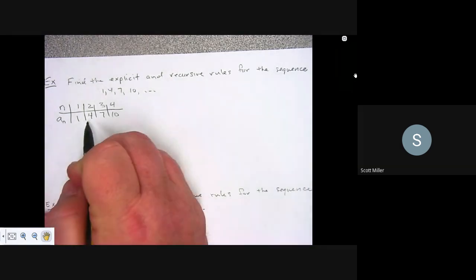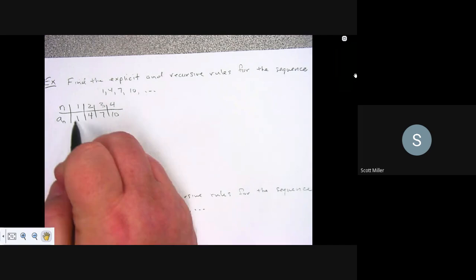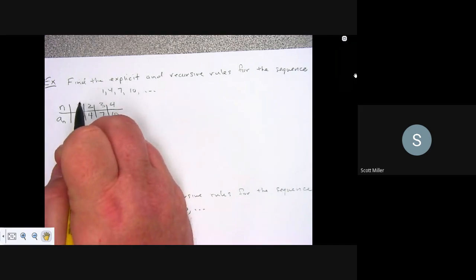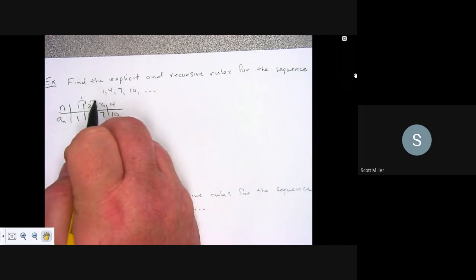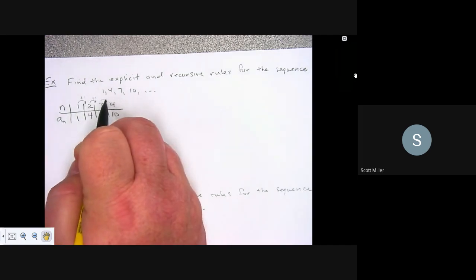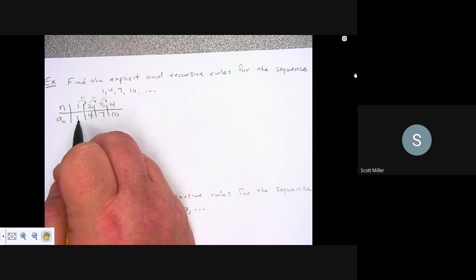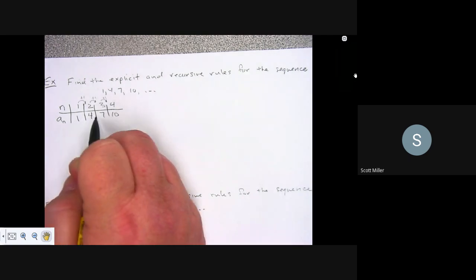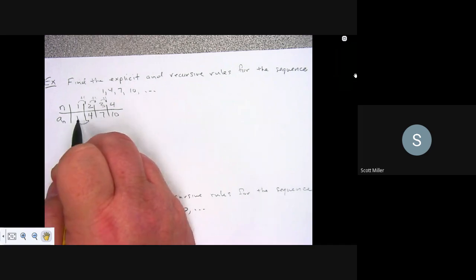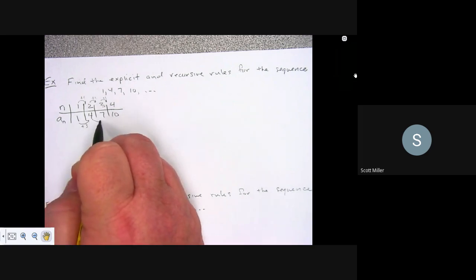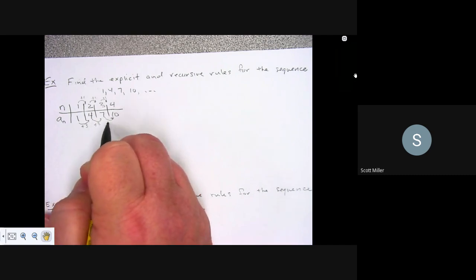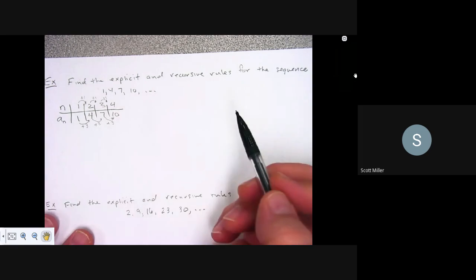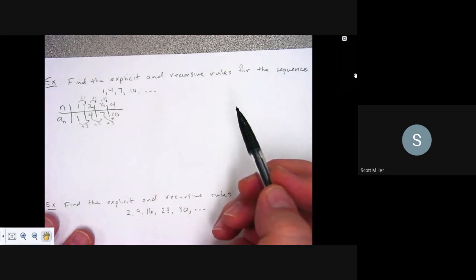The first thing I tell people to do is look and see if there is an addition or subtraction pattern to go from here to here. Because these are integers, the positions are always going to be plus 1 in this scenario. So can I find a number that will add to get to 4, that's the same value for all of them? I notice that 1 plus 3 is 4, and 4 plus 3 is 7. So it's looking like I have a repeated pattern here of adding 3. Okay?